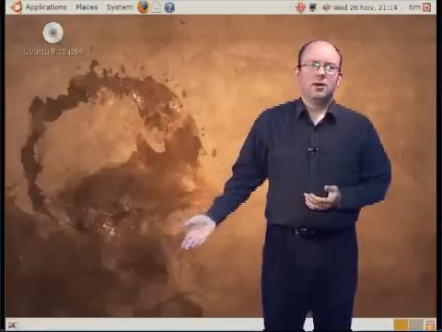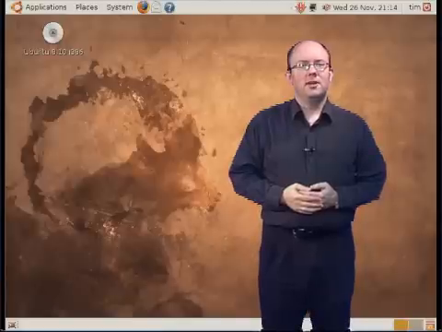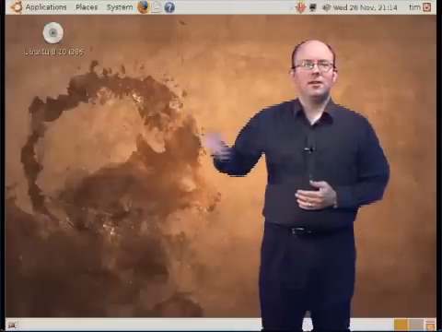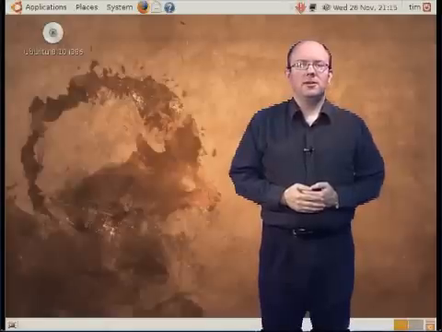After a minute or two, you'll see the Ubuntu desktop, which looks like this. Unlike Windows, it has two bars, one at the top and one at the bottom. On a Windows computer, the main start menu is at the bottom left, but in Ubuntu, you'll find the main menus at the top left. Just like the Windows Start button, the Applications button lets you run various programs. Next to it, you'll find Places, which is very similar to My Documents in Windows, and the System menu, which is like the Control Panel.